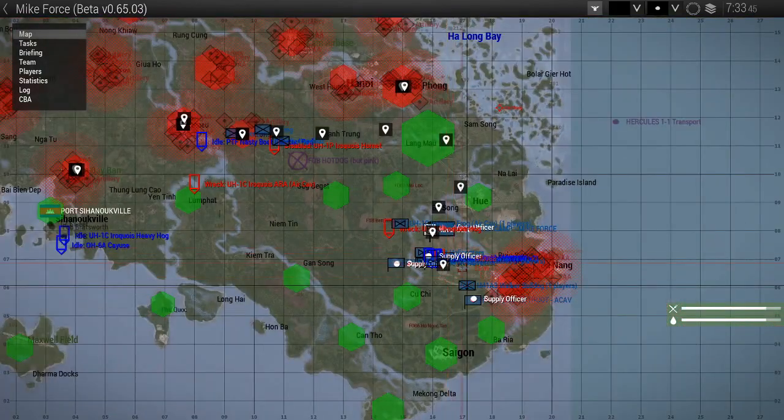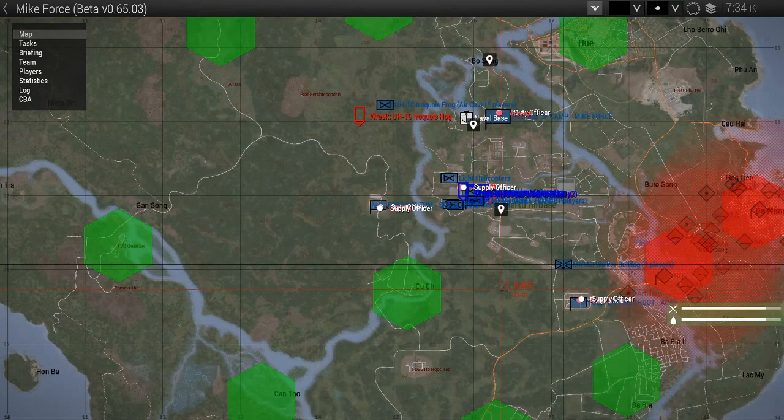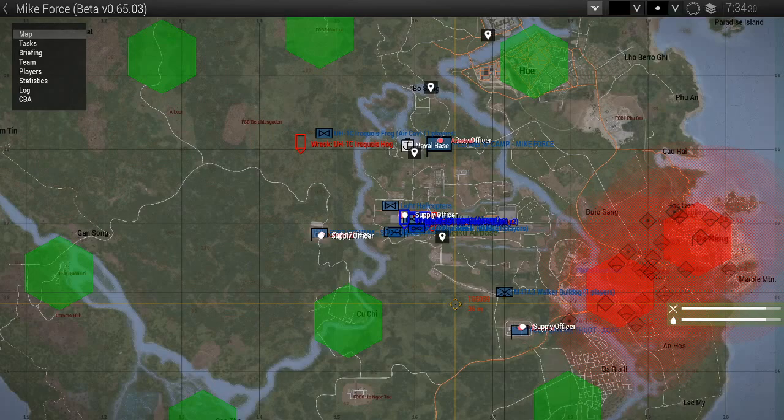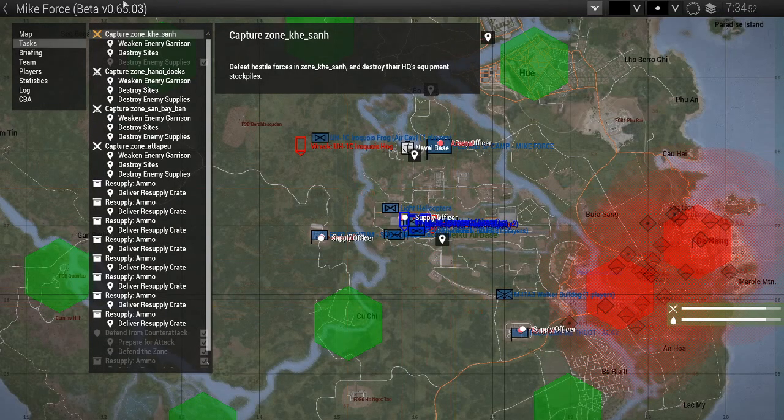So by the time I get there, I will have completed 1, 2, 3, 4, 5, 6, 7, 8, 9, 10, I've just done one already, so 11 tasks, and each one of those will get me RP. So let's get on with it.